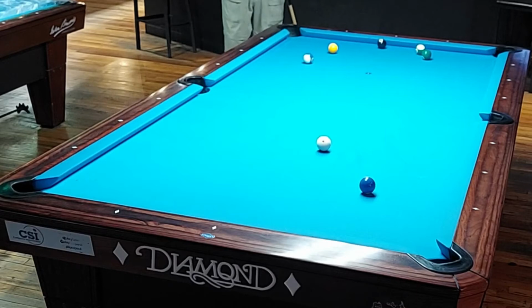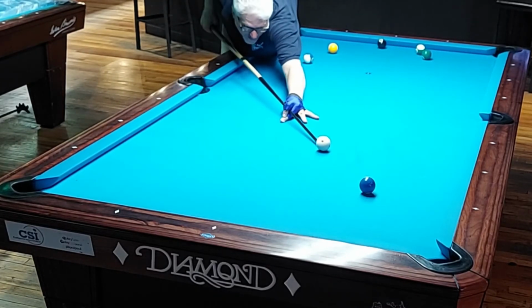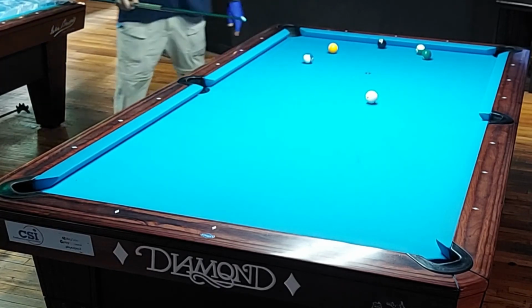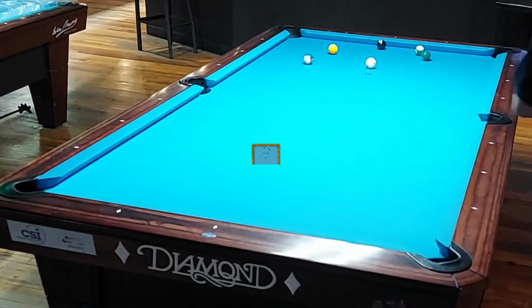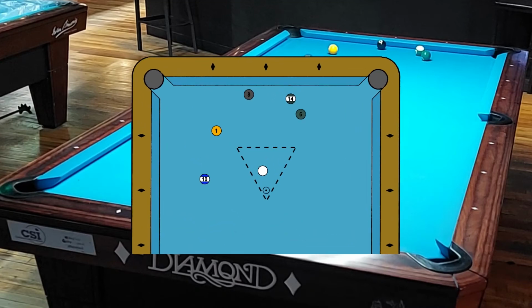Now, I didn't quite get enough angle to bounce the cue ball off the rail, but this is a very easy drawback, and I'm using the foot spot of the table as a target for drawing back. If I overshoot it a little bit, I could shoot the 6-ball next, but as it is, I get perfect on the 1. So now I have a 4-ball end pattern, but I want to plan this real carefully.